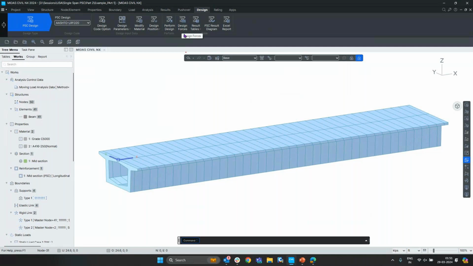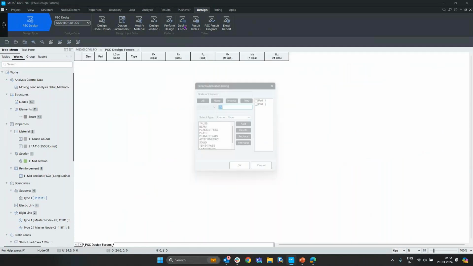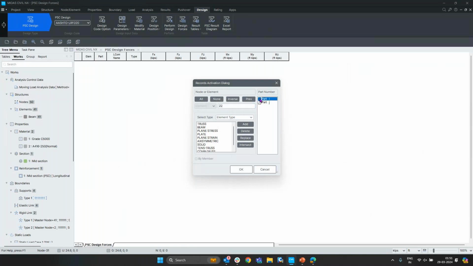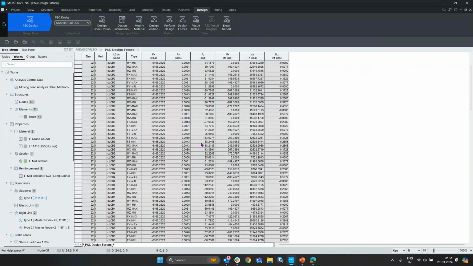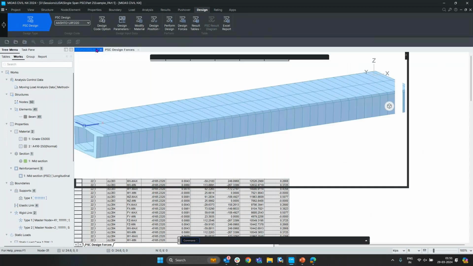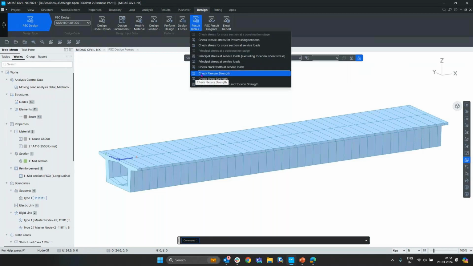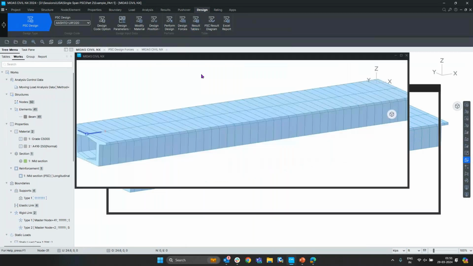Firstly, we can see the design forces which are coming onto that particular structure. So let's say for the element number 22, I want to see the design forces. So these are the design forces which are coming under each load case separately. If I want to see the results for the flexural strength of my girder, click on check flexural strength.